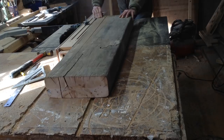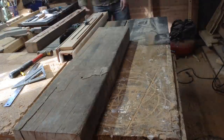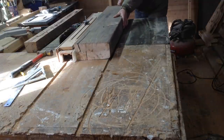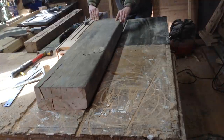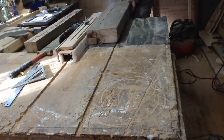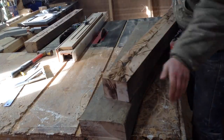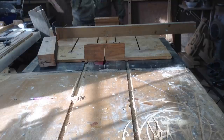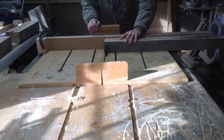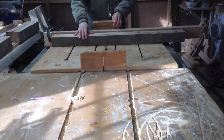This piece has one really flat edge which is what I'm using against my fence, and it's not really cupped or twisted so I felt pretty safe sending it through the table saw. I have a ripping blade in there so it was able to go through pretty quickly. I'm flipping it over because it's a little over four inches thick so I couldn't cut it in one pass. The nice thing about making rustic furniture is if there are burn marks or chunks out of the legs it actually matches the look, so I do enjoy working this way — it's a little less clean-up work. Once I had my four slats I set up a stop on my crosscut sled and cut them into sections.